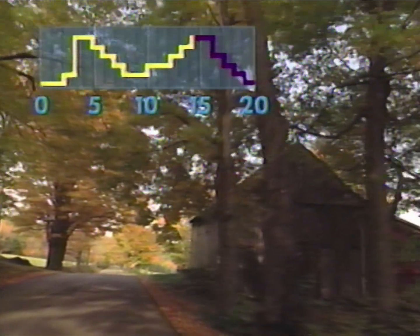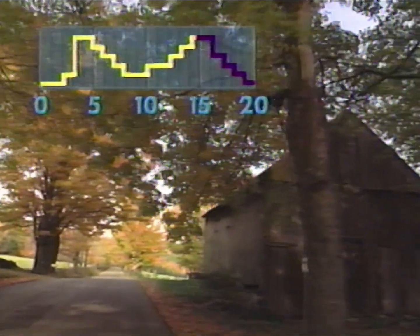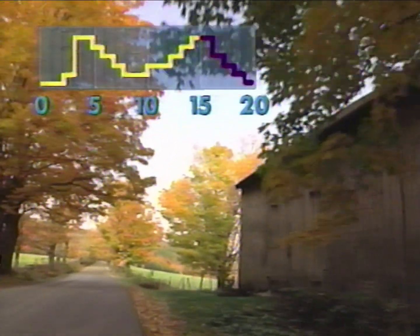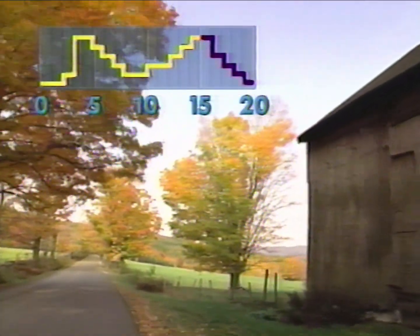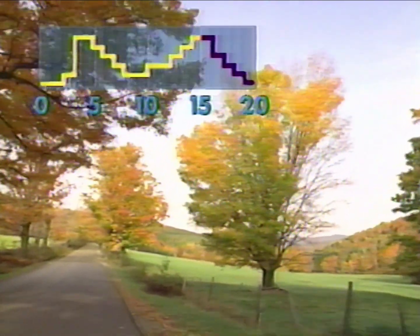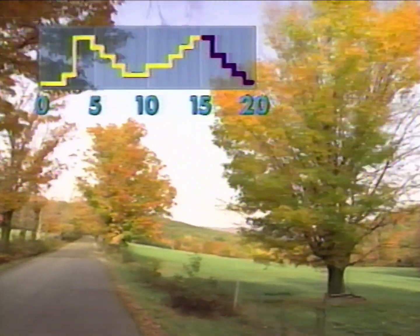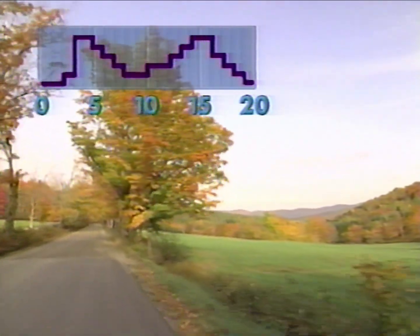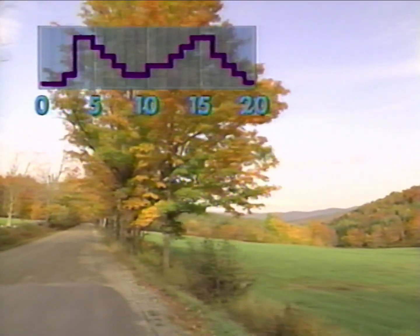Each vertical line on the graph represents 1 minute. Each step indicates a change in speed and or incline. Each change will be preceded by an audible tone, which will prepare you for the upcoming change. Your equipment will respond in 5 seconds. Enjoy your visual workout.